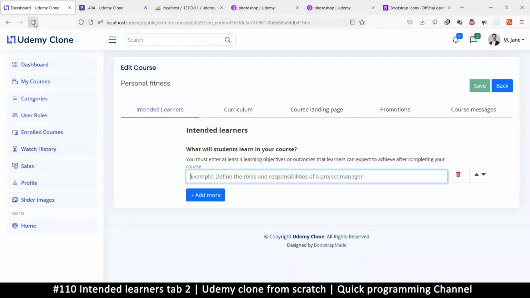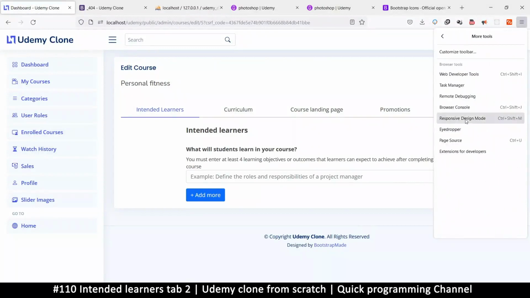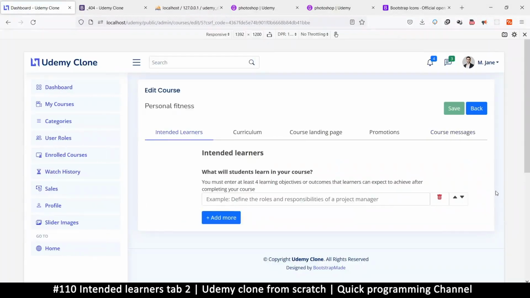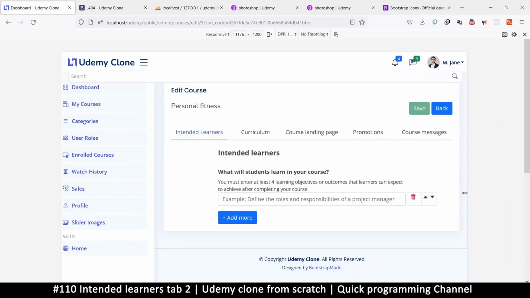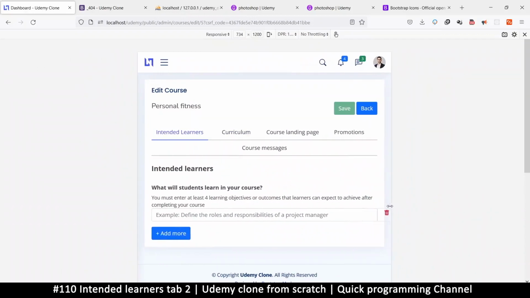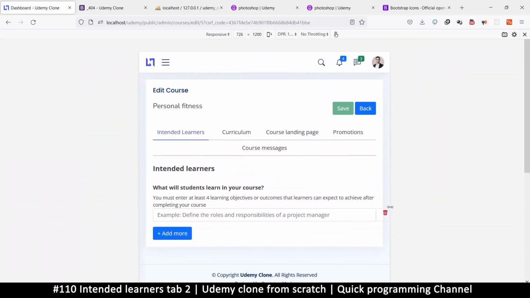So first of all, let me refresh just to see that things are working as intended. Let's try to do responsive view and see what's gonna happen. Okay, so things disappear at some point here. Not cool.